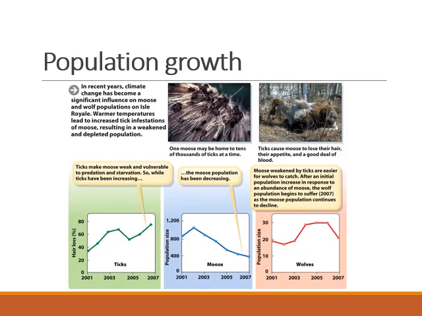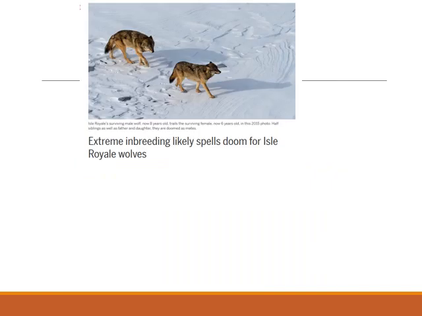Okay, so it has become kind of a significant influence on their populations as of recently. And again, you can kind of track it by looking at something like ticks. So as ticks start to increase, our moose are decreasing, and our wolves were doing kind of well, but now they're coming back down because we don't have any moose for them to eat, right?